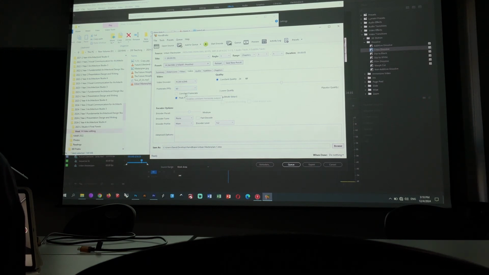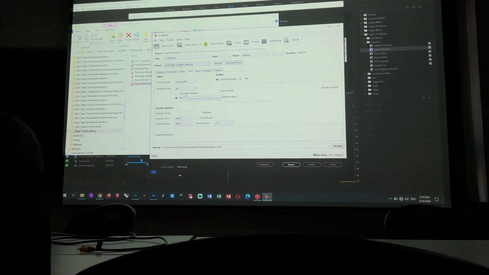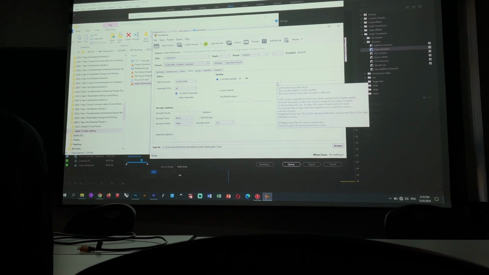So that means frame rates can also be faster or slower, depending on the images. If you have a lot of movement, the frame rate increases. When there's less movement or still images, then the frame rate becomes much slower. So it means you save storage space. But we don't care about this, so I usually keep constant frame rate because that's the quality, and the quality here, 24 is standard. You can read about this here.